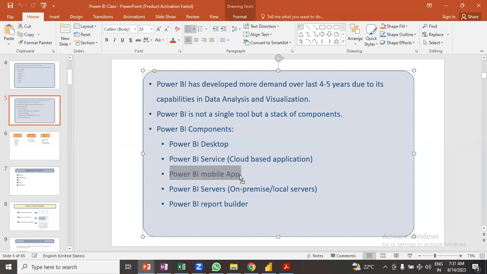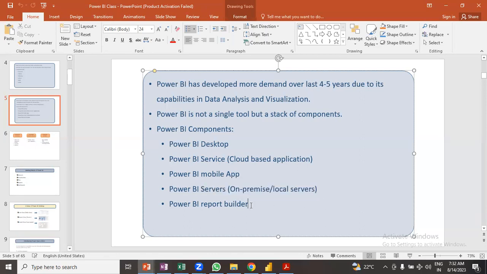Then we have Power BI Servers, which are basically the on-premise servers. Generally, they'll be installed on virtual machines, or we can also call them RDPs. So these Power BI Servers will be installed there.